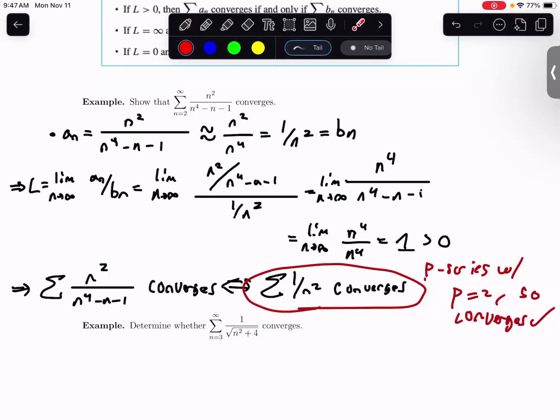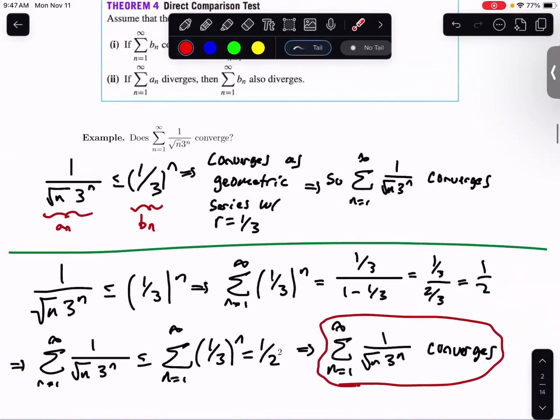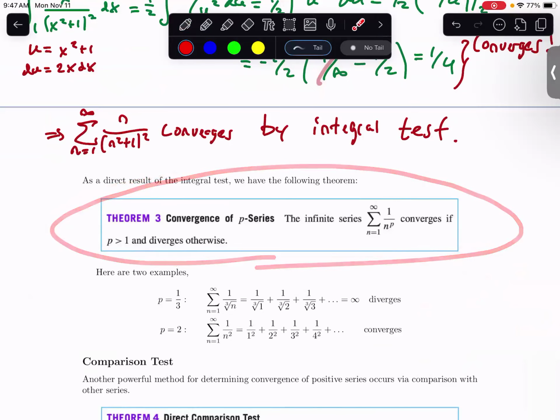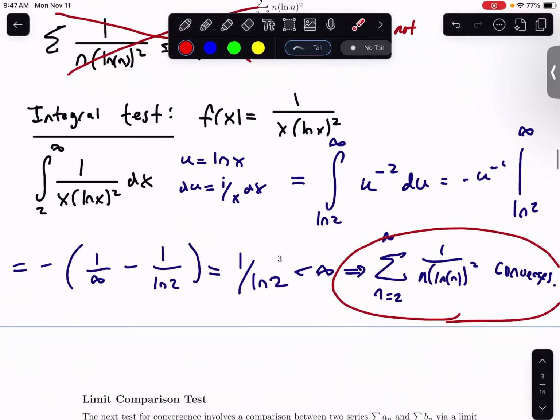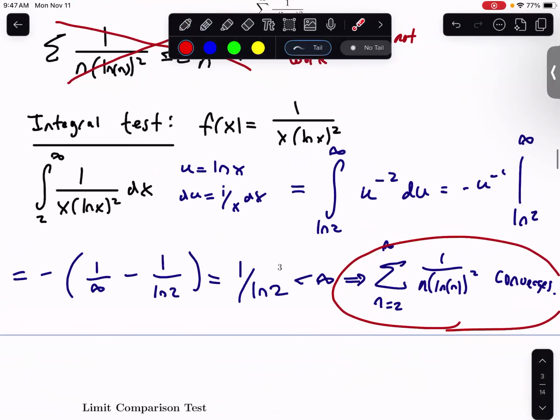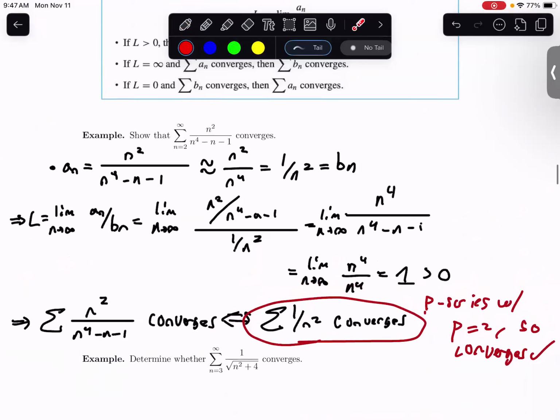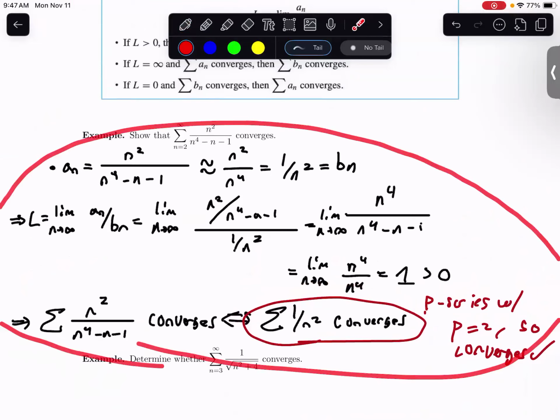Again, I'll scroll back down after I'm done saying this, but we're just using this theorem. This theorem is really important. As you see, it shows up all the time already. We already talked about it today, but we've used it at least 3 times in today's class. And that's a trend that's going to last forever pretty much. Okay, so we know that this series converges. So that means this series has to converge as well, is the main idea. Okay, any questions about this example?